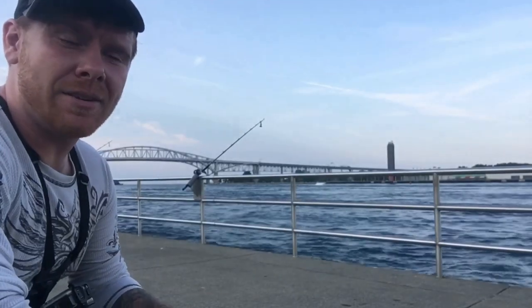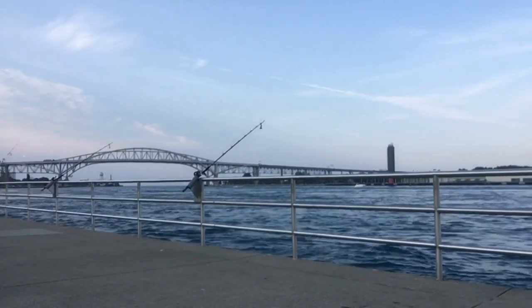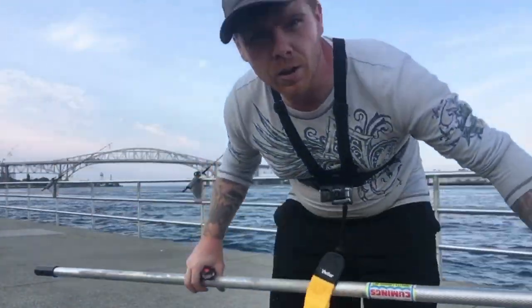Another great tip is to have a net with you. I got a nice expandable net. Now, it is this thing right here. It's a super long net. You can get all the way to the bottom.